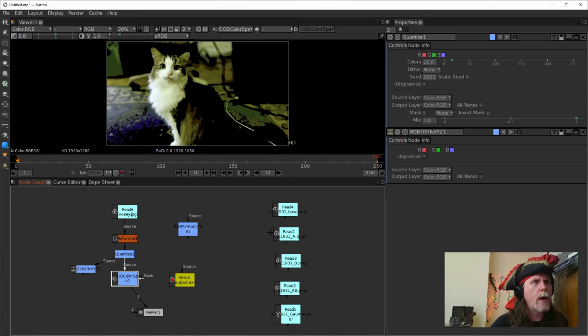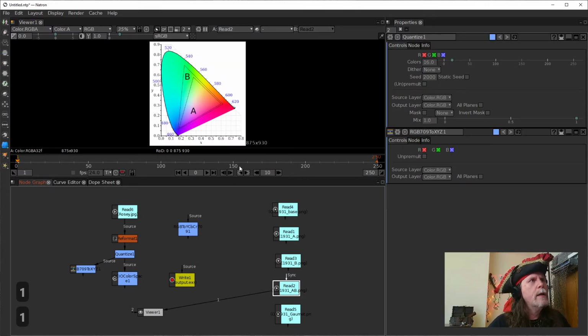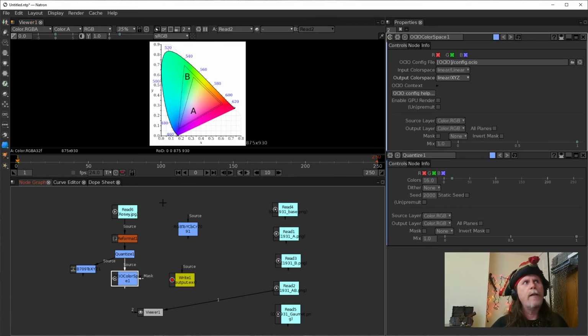So we took something that had more colors and we reduced it to 16 colors per channel, but then we stretched it out amongst the XYZ color space, out to fill in wherever this happens to be for 709, all right, which I don't have a diamond up here, could be A, could be B, it's probably closer to B. And there's other color spaces as well. There's 2020, which is the new color space for dealing with HDR and so forth. If you want to know more about a specific color space, you should really look it up on the internet. And I highly recommend looking at the video I will be linking that I showed earlier at the beginning of it.